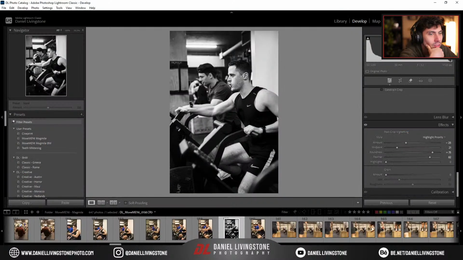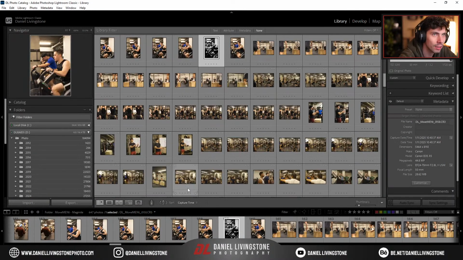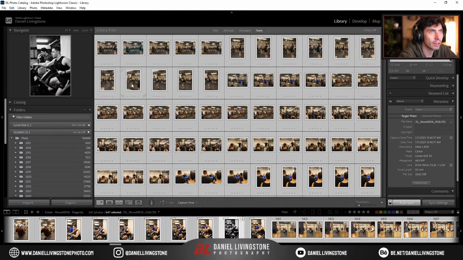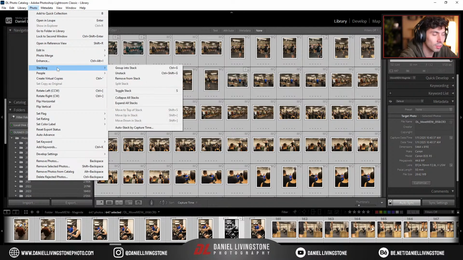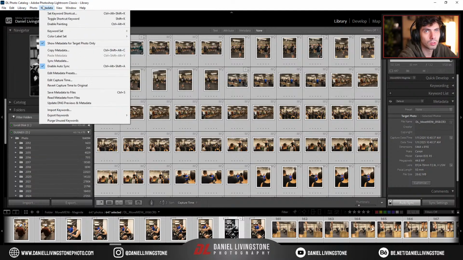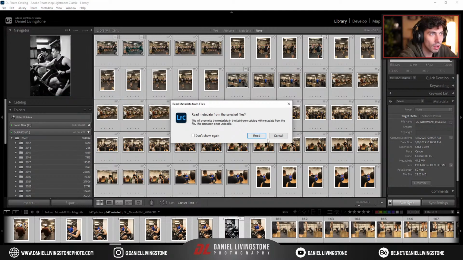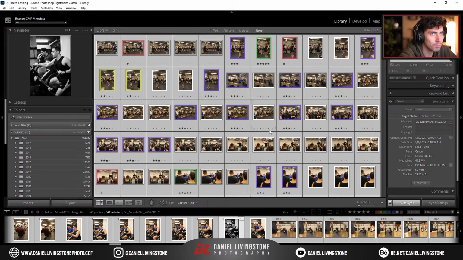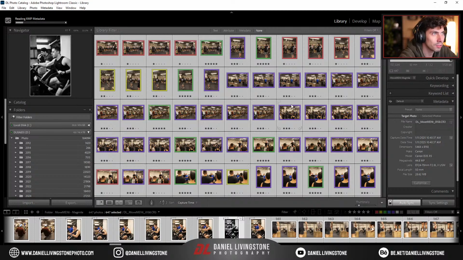Alright, so now that those changes have been saved, I need to go back to my Lightroom catalog, and you'll see here it will let me know that the metadata has changed with this icon, and there's a conflict between what Lightroom's catalog says and what's on the disk. So if I go to metadata and read it from the files, which is where Aftershoot wrote that into XMP sidecar files, we are going to overwrite our XMP data. It's going to have all of our color tagging and our ratings inside of our Lightroom catalog.